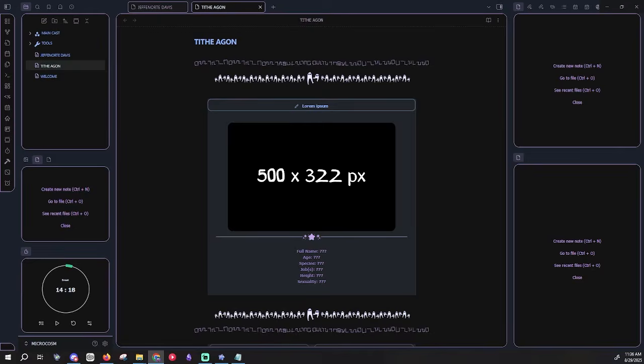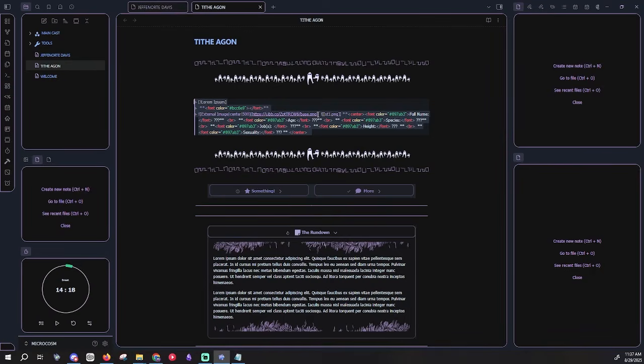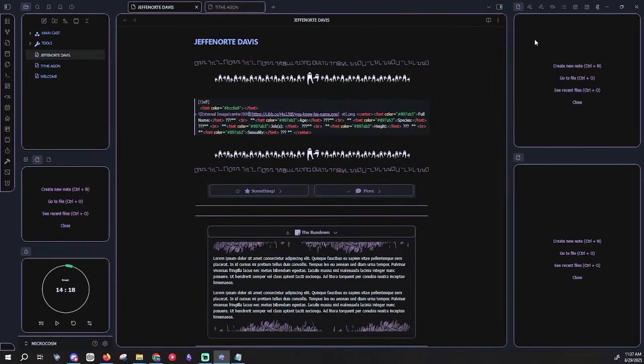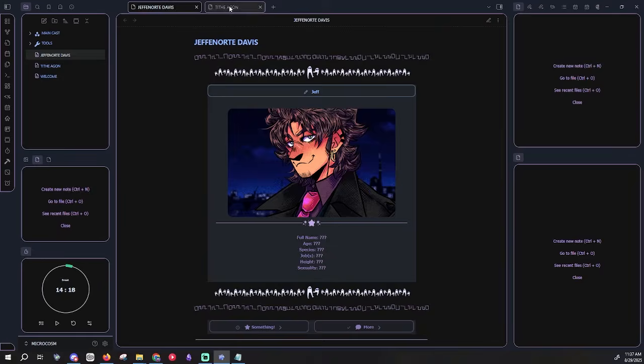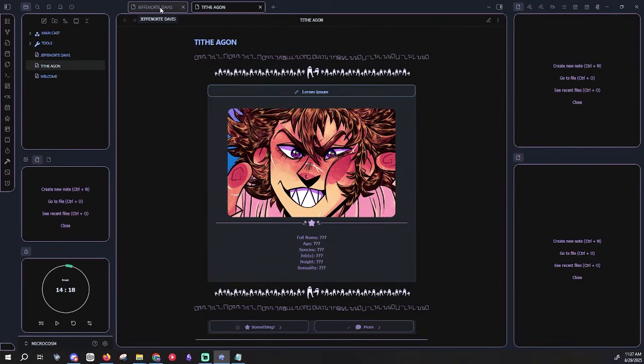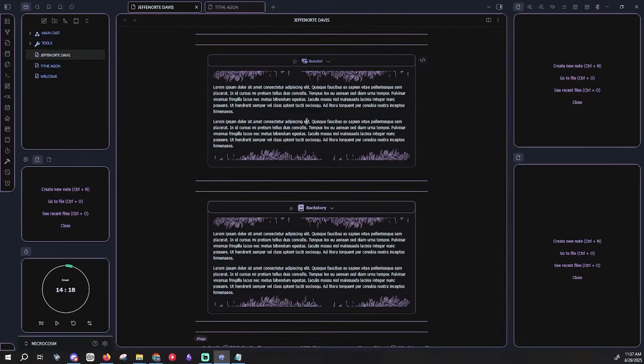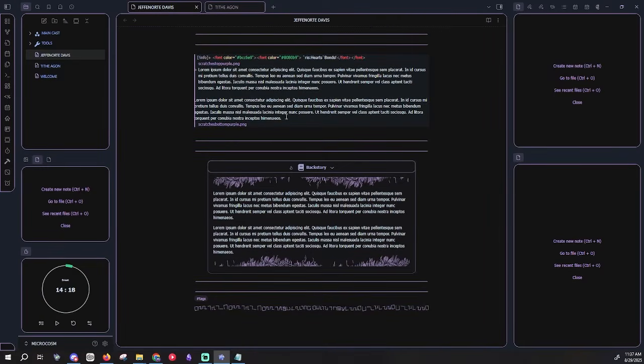Once we have the image that we want, we're going to take the URL again, highlight it, insert the image that we want instead, and switch over to read mode. There he is, there's our boy. Now I want to connect Jeff and Tide together, and I'm going to do that by going to the edit, going down to bonds, and linking to Tide's entire note.